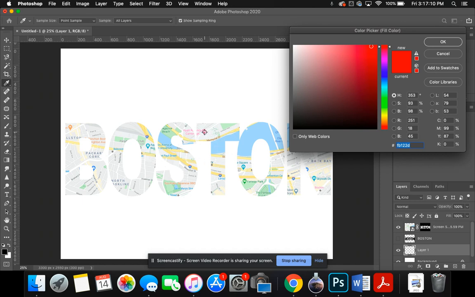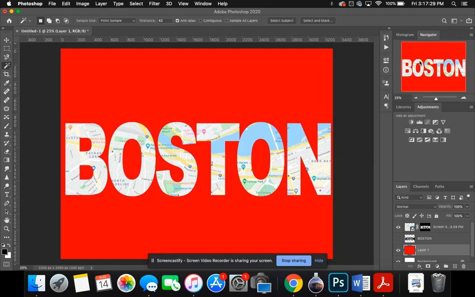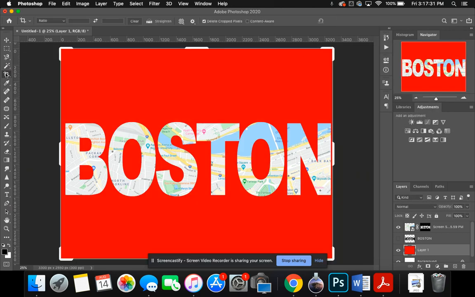If I want to pick this pinkish color, just click on that and it will color match your images here. Maybe you want the green or that blue, which wouldn't be smart because it would all just blend in. But I'm just going to go with it's my son's BU red. So there, and then I can take my crop tool.